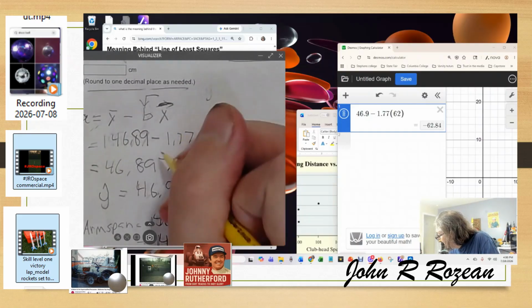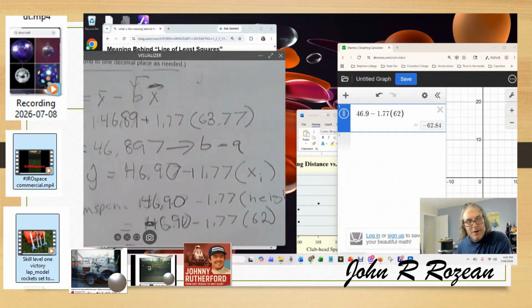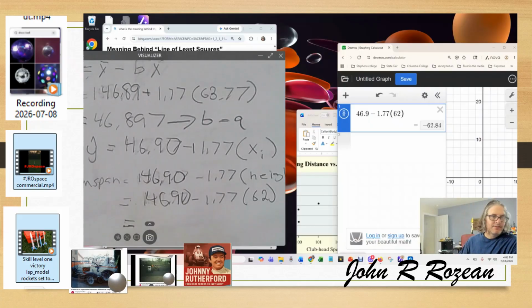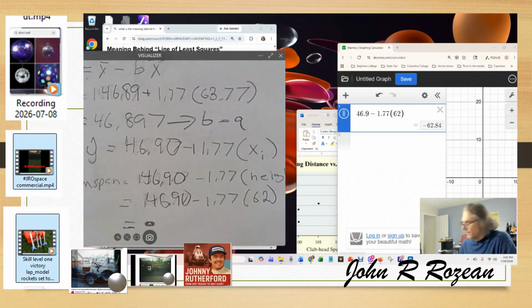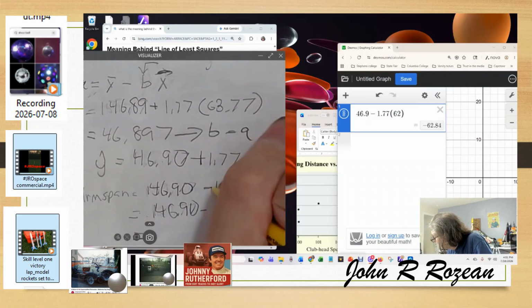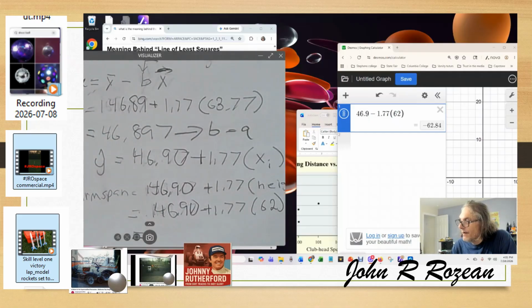I don't know why, but that was a positive slope. That was a positive slope. So these should be additions. I don't know where I got off on that. I think it was looking at too many, no excuse. Anyway, there we go. We got it.